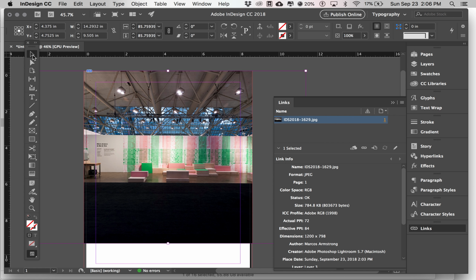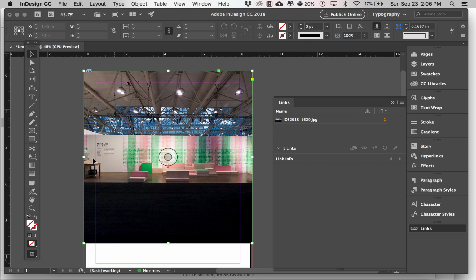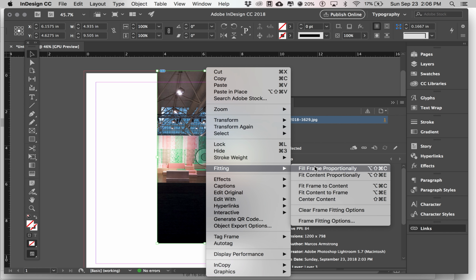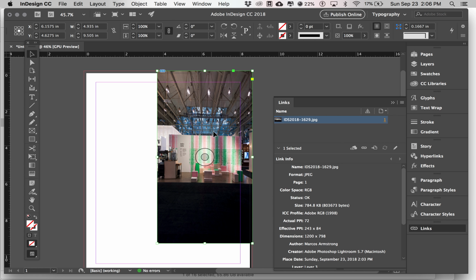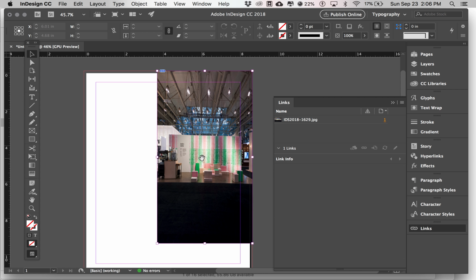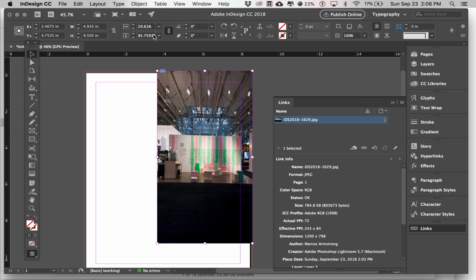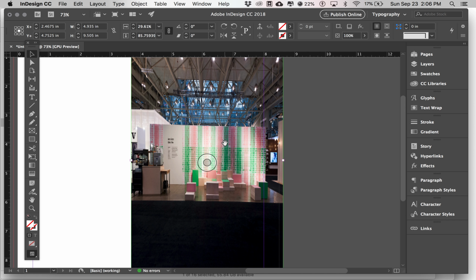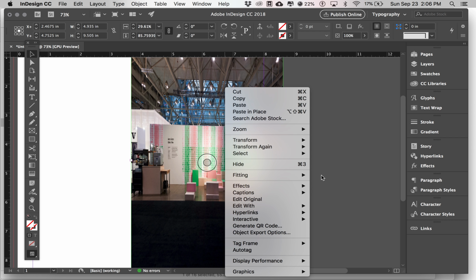If you accidentally click on any of the other ones, I will notice and you will get marks taken off. If I accidentally go to Fitting and say Fit Content to Frame, I will notice that the image is squished, and when you click on it, you'll see that those horizontal and vertical percentages are different from each other. It's always going to be really obvious to me that something is squished or fit unproportionally. So just be very adamant about Fitting, Fill Frame Proportionally.